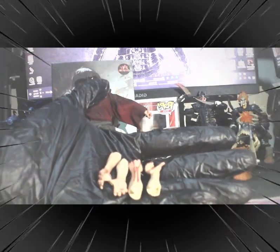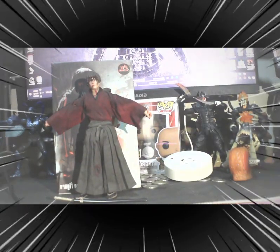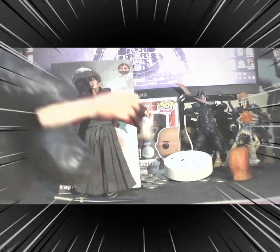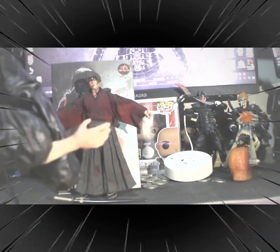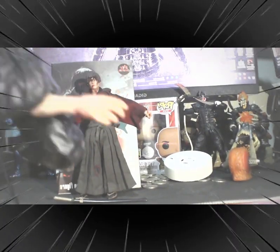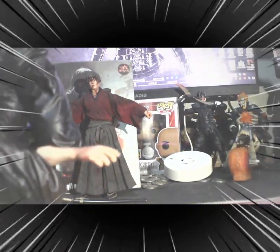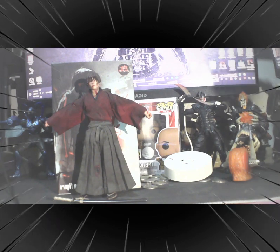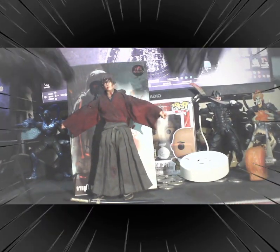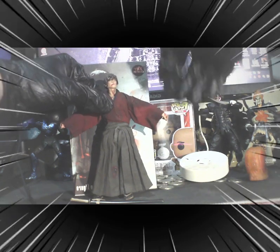Here are the blood alternate arms, or the battle damage arms. Pretty nice details as I can see. So far, guys, with the blood stain — I hope if I had a better camera you could see the details, it would be very awesome. If you have this kind of collection, it's a pretty neat collection to have, to be honest. For the details, it is for me 10 out of 10 for this battle damage or blood version.